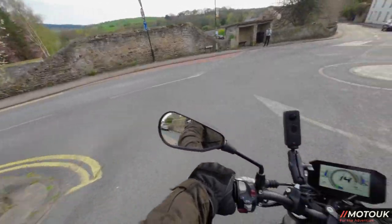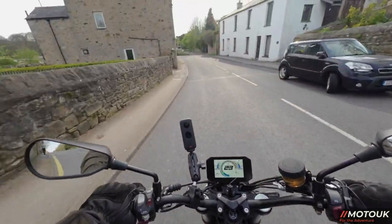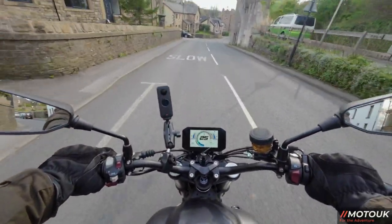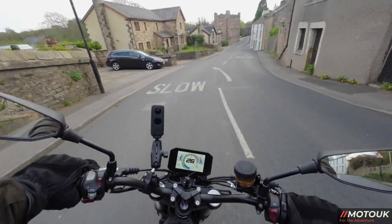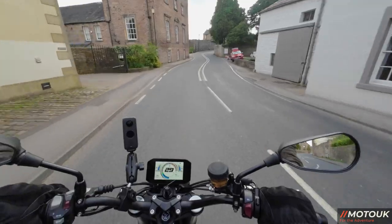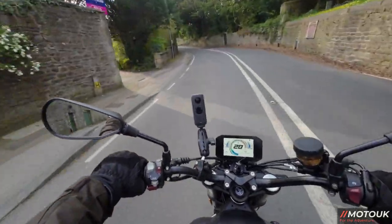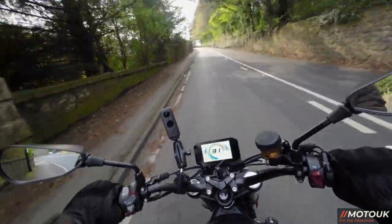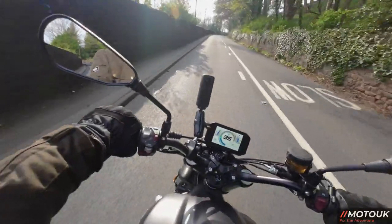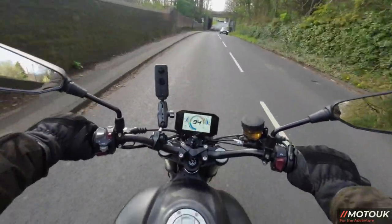Now, one thing I was looking for on the dash, and I couldn't see it, and it's right in front of me, 18 degrees, so bank holiday has come back with some warm weather, and it's about 4 o'clock in the afternoon, so perfect weather for an Easter bank holiday. Really does handle well. Just falls into corners, you don't really have to think about it, it just moves. It's great. Love it. Little commuter bike. No problems with this one.